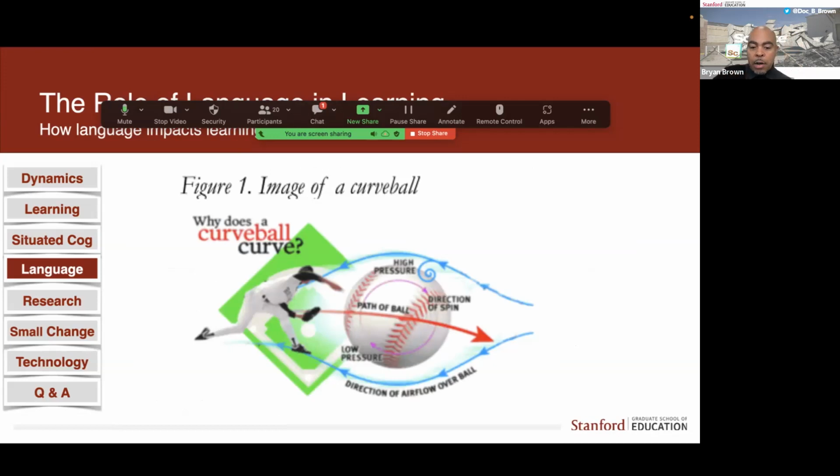So as you throw the ball, that dark red arrow, the air on top of the ball is going the opposite direction of the spin, but the air on the bottom of the ball is going the same direction as the spin. So what you do is you create an air pressure differential. It is no different than what you do with drag on a spoiler of a car or lift on an airplane. You're creating greater air pressure on one side or the other. In this case, the air pressure is greater on the top, and it causes the ball to dive. This is called the Magnus effect, right?